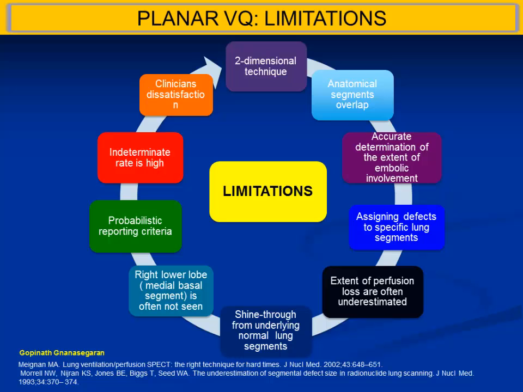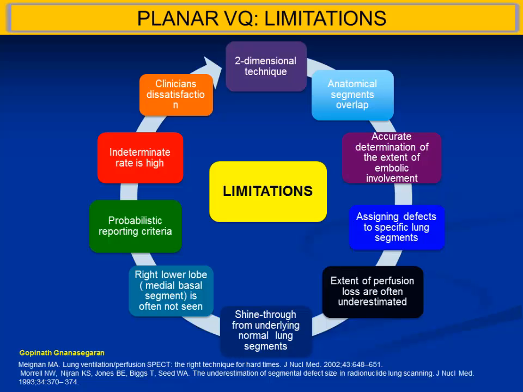The probabilistic criteria are hugely debatable, because once you say low probability, it means you've got a 20% chance of PE. So how can you have a 20% chance and still call it low probability? If you say low probability, the physicians often mistake it for a normal scan, so that can cause quite a lot of problems. And also when they did the PIOPED criteria, they didn't tell us that most of the patients included were inpatients in that hospital. So if you have an inpatient, it's unlikely that they will have a normal chest X-ray. Often they'll have some sort of infection or inflammation going on in the lung.